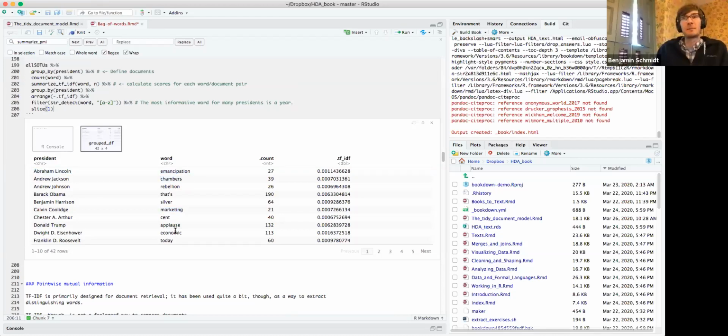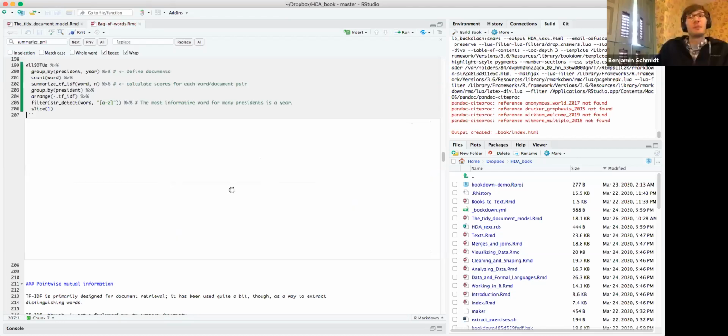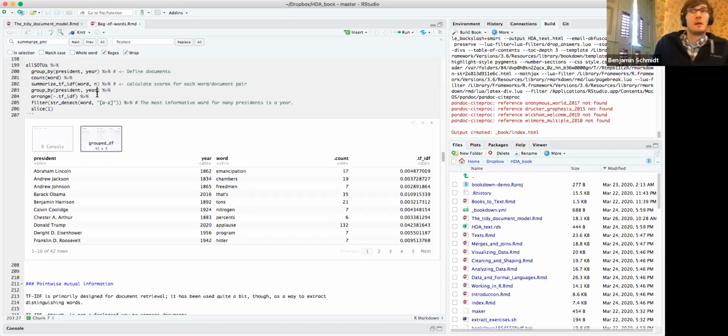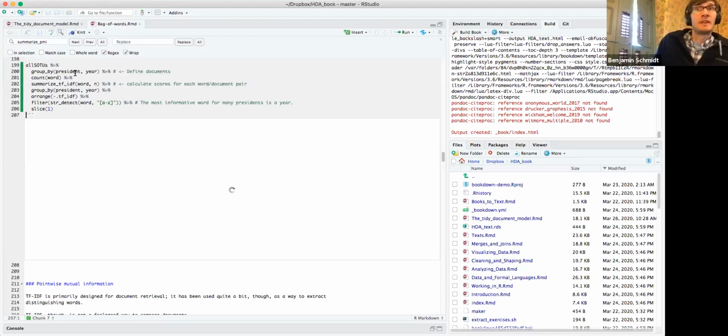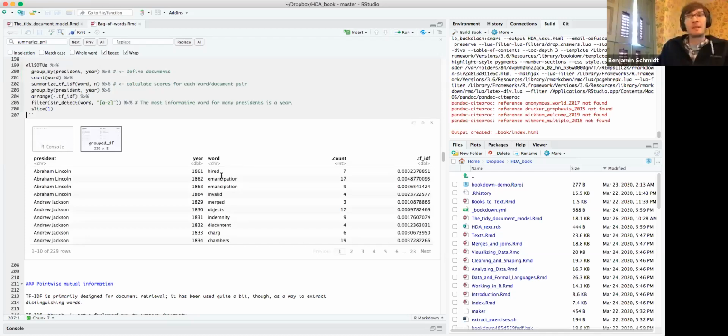These are things that are not trivially informative about the agendas of these speeches. We could also do something like add another column to this and get a different set of results in which we look not at the distinguishing words for each president, but distinguishing words for each speech. And so Abraham Lincoln has two speeches in which "emancipation" is his most frequently distinguishing word by TF-IDF.